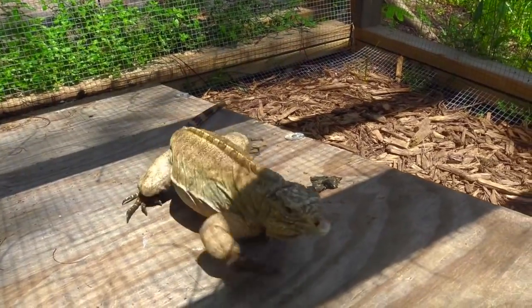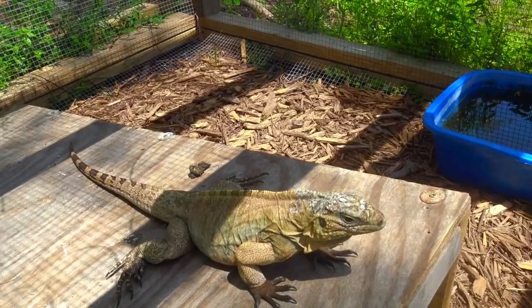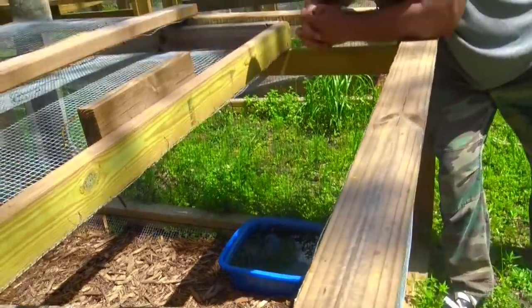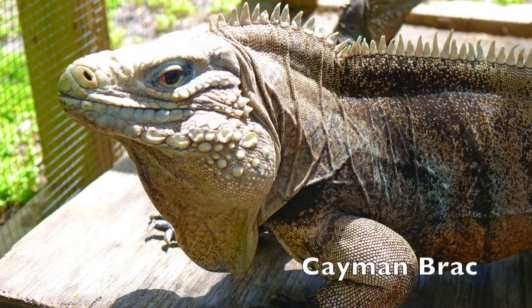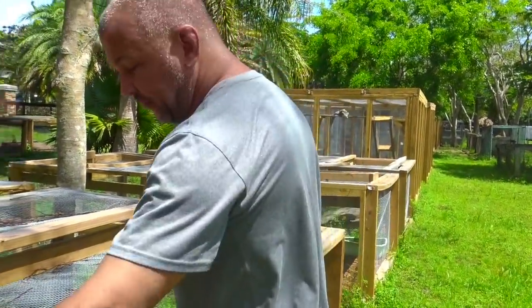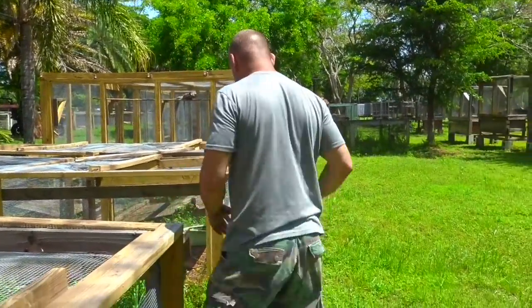Now, I want you to see the distance from the top of the head to the end of the nose. That's how Cyclura nutballs like me tell one from another: what's a Cayman, what's a Grand Cayman, what's a Lesser Cayman, what's a Cuban Rock, and so on, is that distance to the point of the nose. Some of them are more elongated and their head scales are more stretched out. They've got it down to a science because you want to be able to identify the animals, but there are certain blood tests you could also do to make sure you have what you're paying for. Generally, as you raise these in captivity, they really are quite a tame animal. Let me show you guys something.